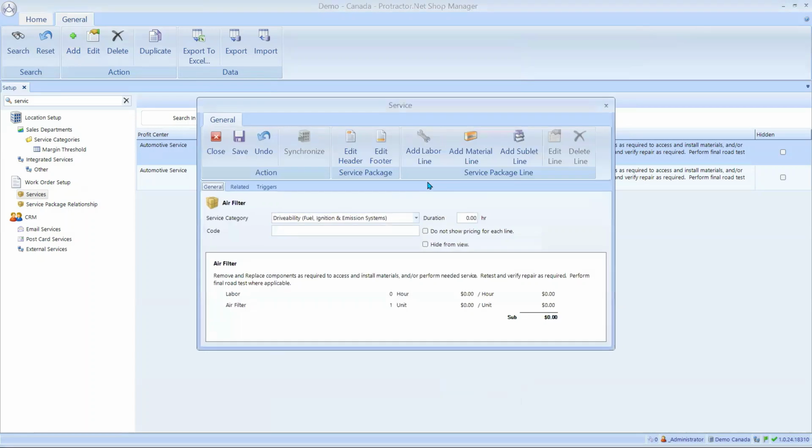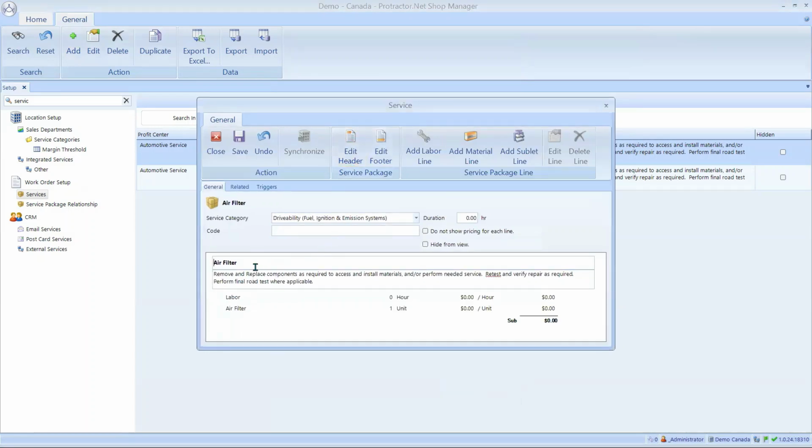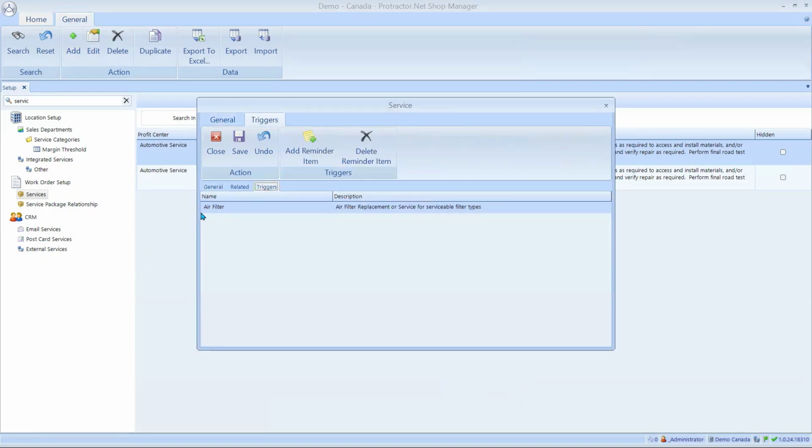And then I can just change it up. So if I say, oh, hey, this one's going to be for air filter for a secondary or something like that. Now look what happens because I duplicated it. It automatically brings the trigger. So you don't even have to remember to do it. It'll do it on its own. And I hit save.